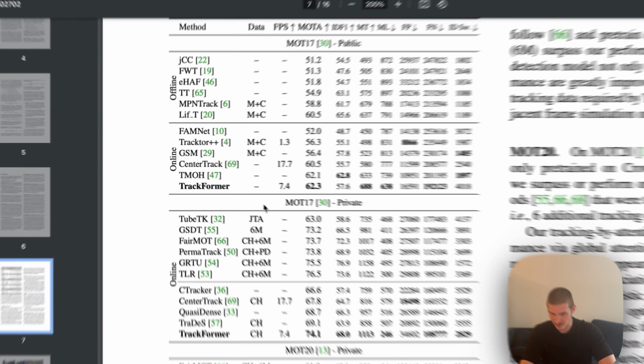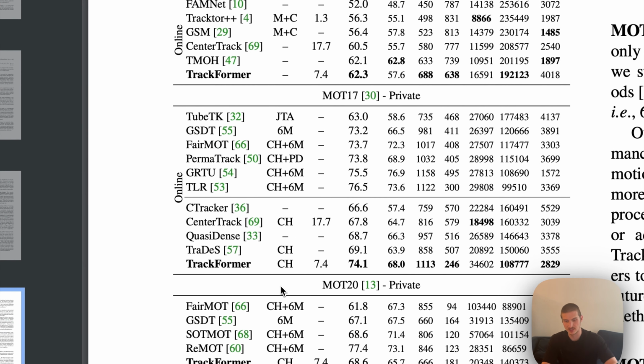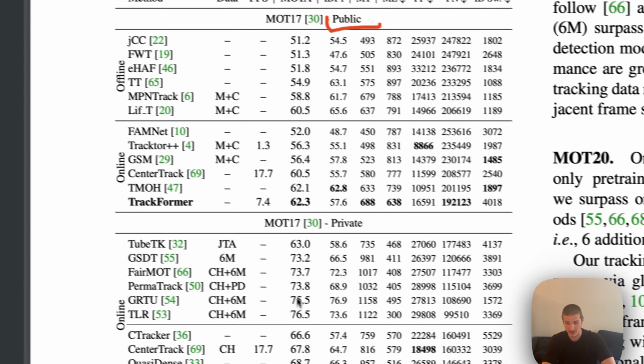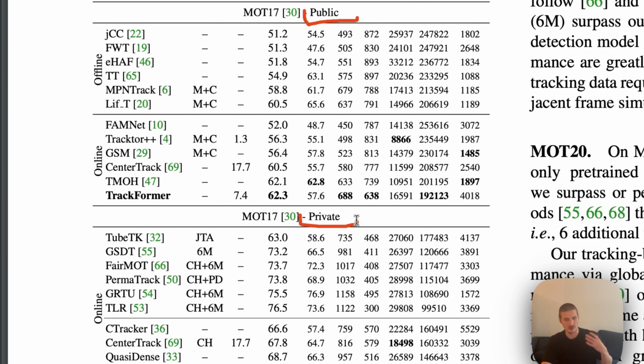So if you look at the paper itself, they quote results for multiple object tracking, mostly on the multiple object tracking 2017 challenge. This MOT challenge basically has two parts, public and private. The public part is aimed more at old school object tracking algorithms that rely on already existing bounding boxes.